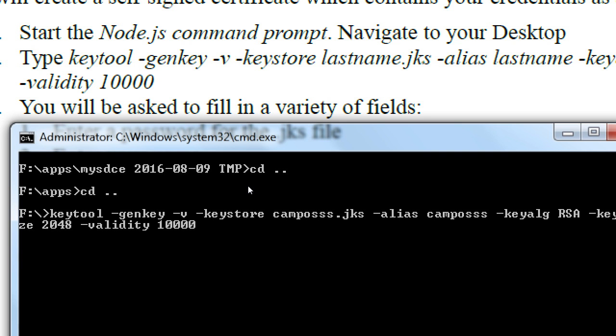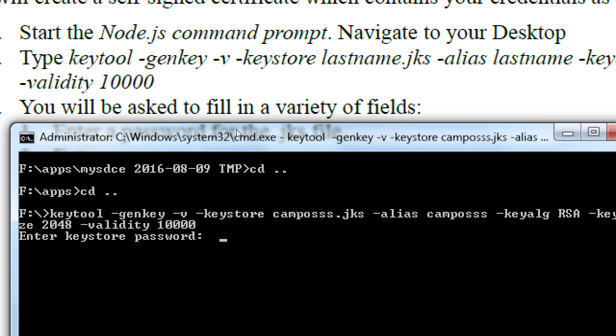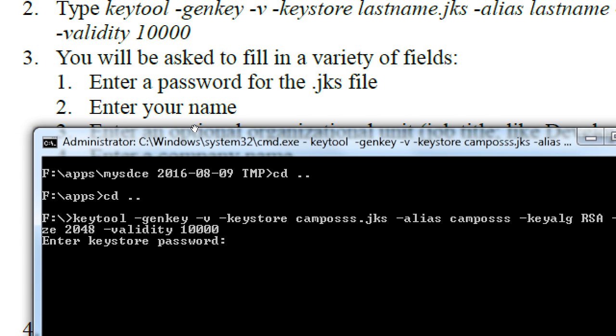Double check everything is spelled correctly. If it's not, it'll give you an error and you just try again. Press enter. It's going to process things, and it's going to ask for a password twice. My handout here first, it's saying it's going to ask for a password to unlock the JKS file. This can be whatever you want. It won't show you what you wrote, so make sure you know what you wrote. Type that in, press enter. You're going to have a chance to re-enter it, so hopefully you'll type it properly twice. If you didn't, it'll tell you.